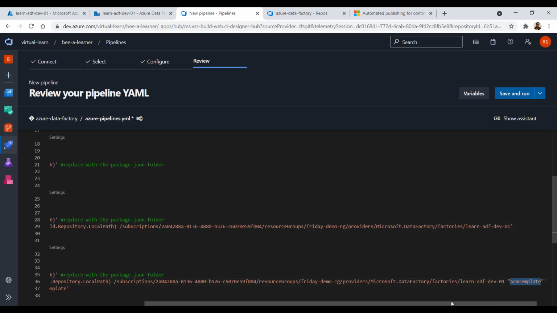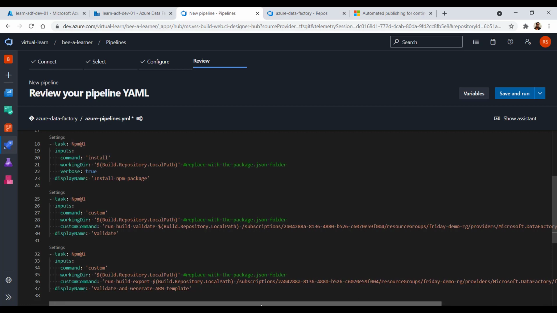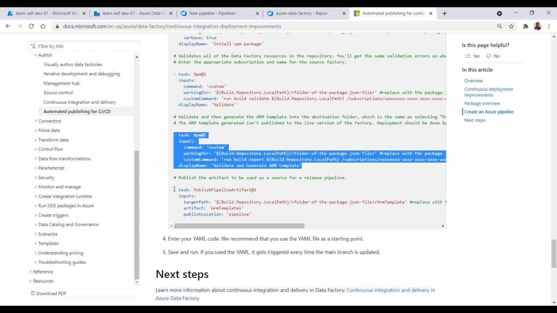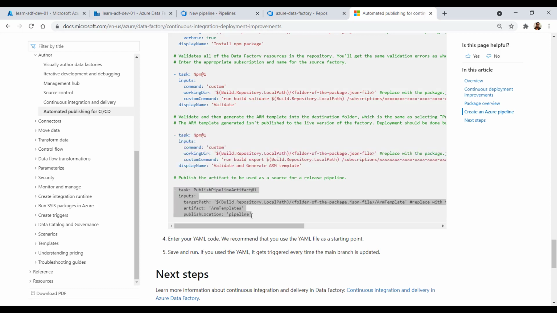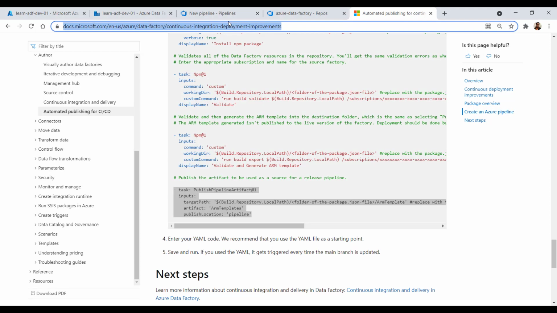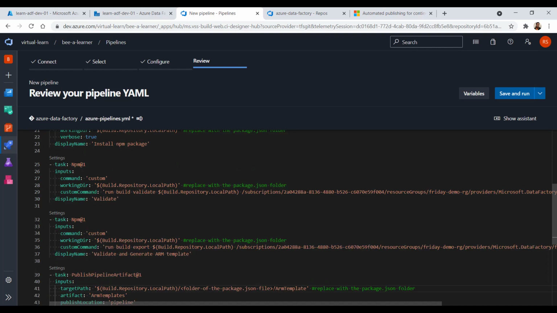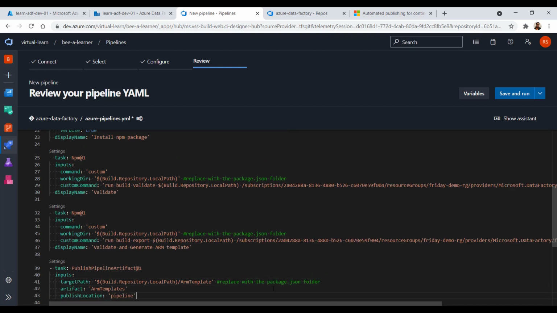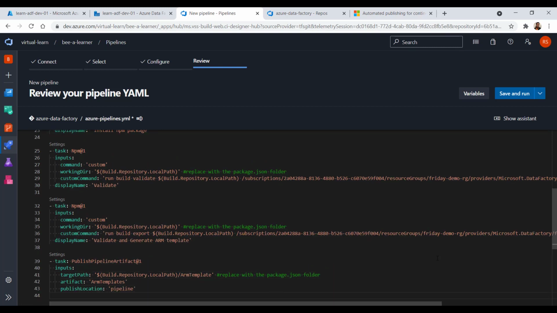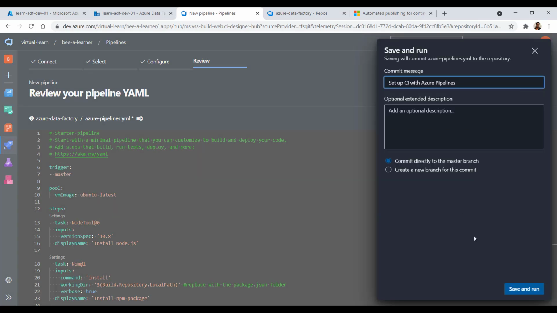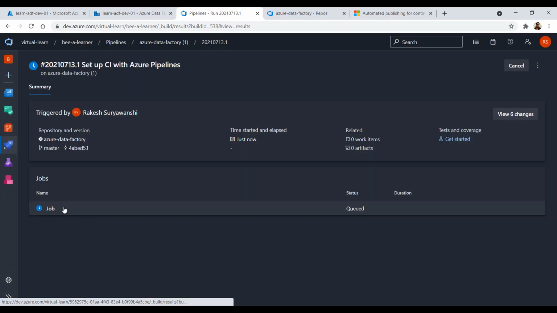Basically, this is the ARM template folder name which it is going to create. Next task, we have to publish the artifact. So let's copy this and publish our artifact. Again, I'm going to remove this folder location because, as I said, it is on the root folder. Let's save this now, and that will run the changes.